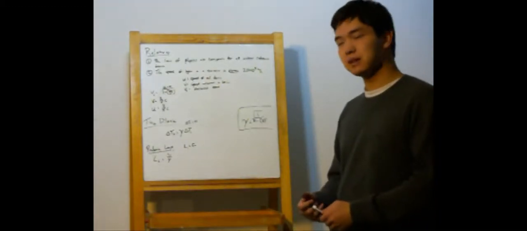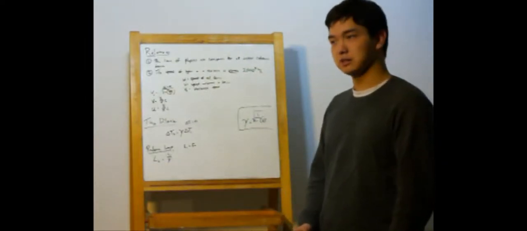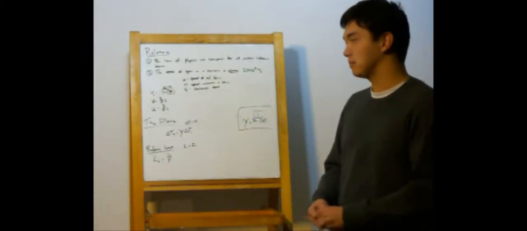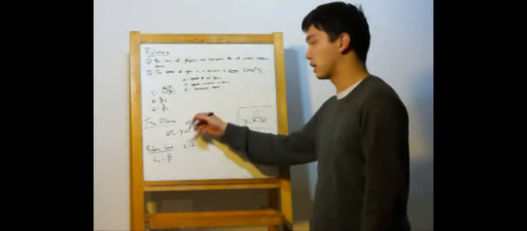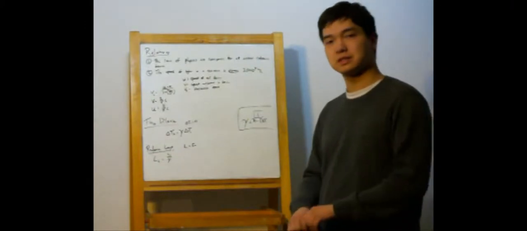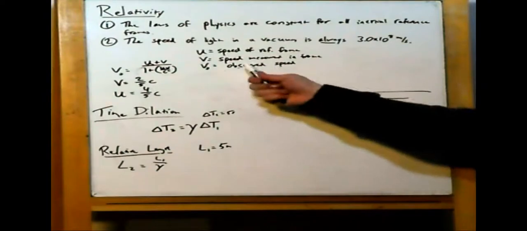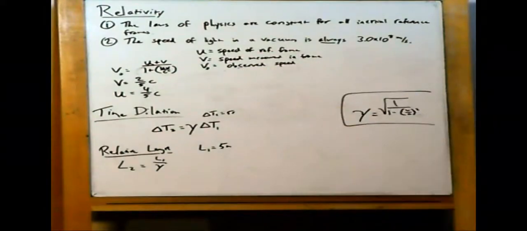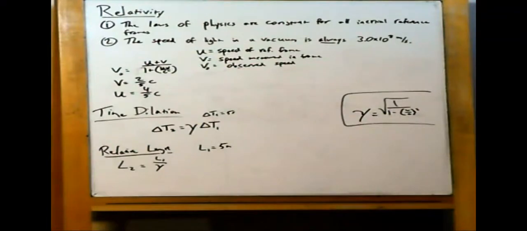So to calculate the speed of something, we use this equation. Typically we'll only use that equation for speeds that are close to the speed of light, because if we have small, regular everyday speeds, this denominator will just become 1, and we could use regular Newtonian physics for it. But for things near the speed of light, we use this equation. So u is going to be the speed of the reference frame, and v is going to be the speed that's measured inside that reference frame. And we're going to calculate the speed seen by an observer outside of the reference frame. So let's get to work.